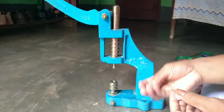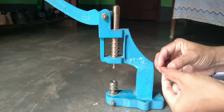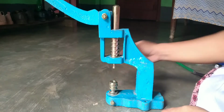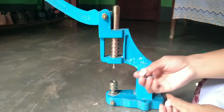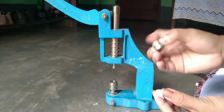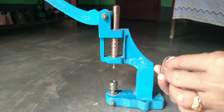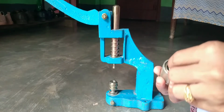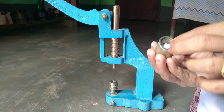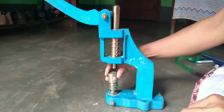So this is the lower part. The lower part I will put like this. Open one, I will put it up, and this is the deeper one, where there is deep, and there we will insert the buttons properly and straight so that it will come smooth.